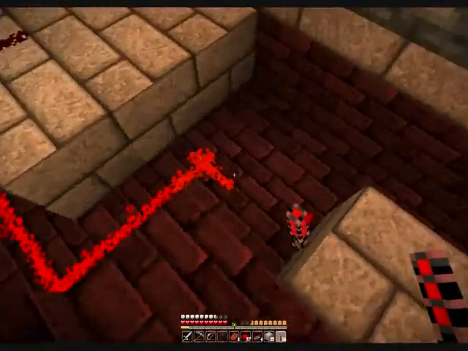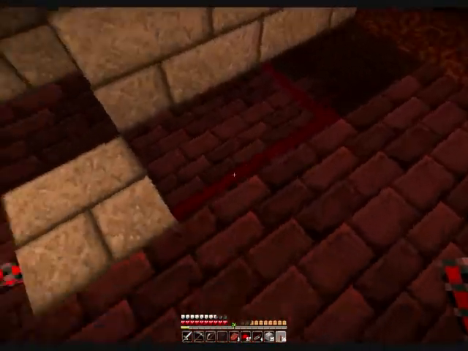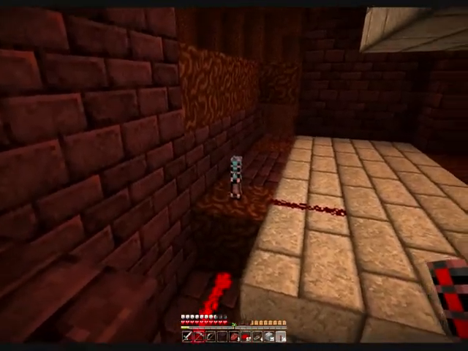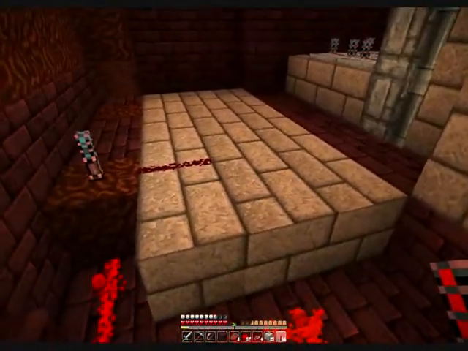So, all right, what I've done here, just so you know, is when you hit that button, it's going to power this redstone, which will depower this torch, depowering this line, and then powering this torch. So that's going to be our power source for this whole timer.